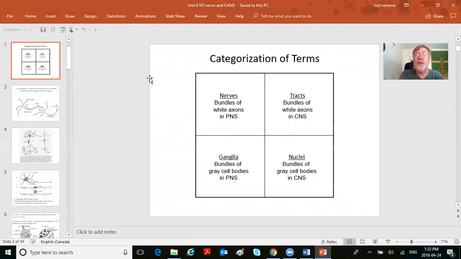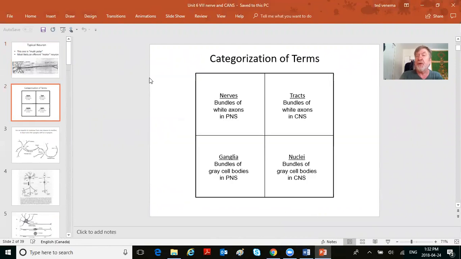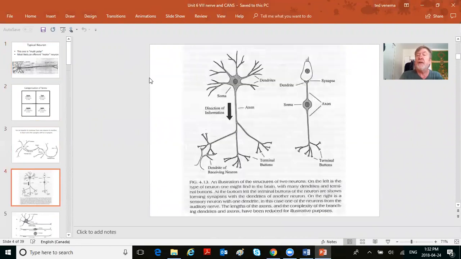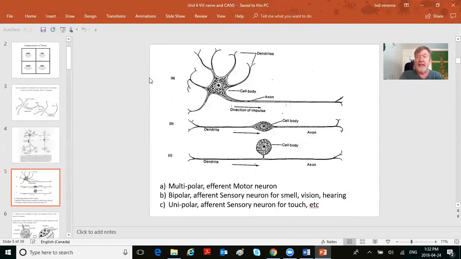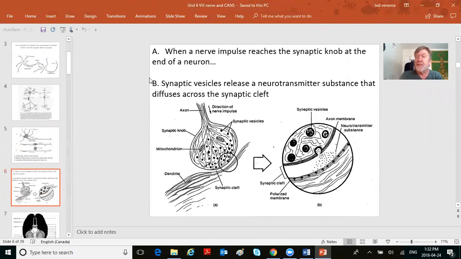Make sure that we know this and that we have this terminology down pat, okay? Make sure we know the difference between a multipolar neuron and a bipolar neuron. Multipolar being muscles, efferent, bipolar being senses, afferent. Again, showing you multipolar neuron on the top, bipolar in the middle, synapses, and this would come into play with the brain stem because we have various stages.